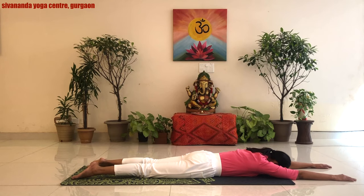Gravity is helping us, our breath is helping us, and our attitude towards relaxation is also helping us greatly. Continue to relax in Advasana for a few more moments before we move on to the next practice. Continue to observe the breath. Feel the abdomen moving against the floor as you breathe. Enjoy the connection with your own breath.